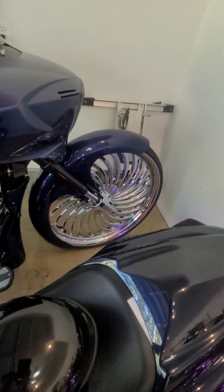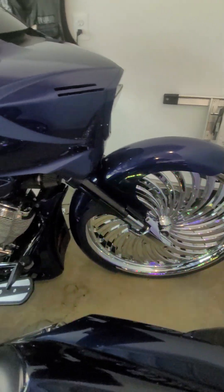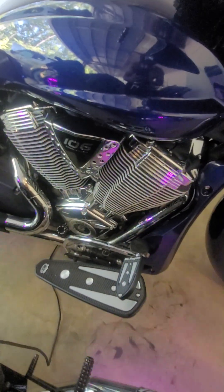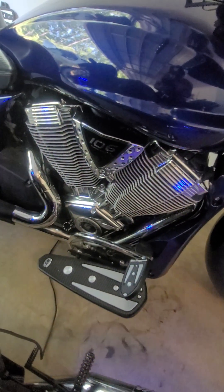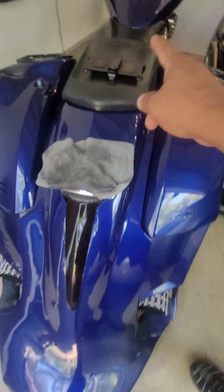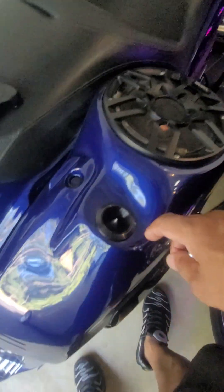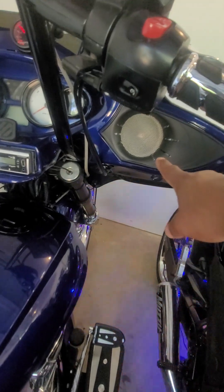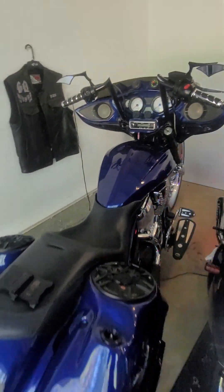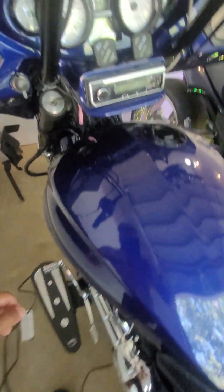This is my 2015 Victory Magnum, custom built by myself in-house. SMT machine, front wheel air suspension. I built the motor and transmission. I did the diamond cuts on my bench with a Dremel by hand — yes, it took a lot of time but I'm very happy with the outcome. Custom sound system, I hand laid all the fiberglass myself — you can't purchase this tail, I built it in my garage. Bag extensions, bag lids I built myself. Two Sound Digital amplifiers, each bag has two 8-inch subwoofers, Hertz SPL speakers, 8-inch mids, two T25 tweeters, two 6.5-inch SPL speakers and two T25s up front — total of 10 speakers. The bike sounds absolutely phenomenal. Custom exhaust, Power Commander, custom tuned.